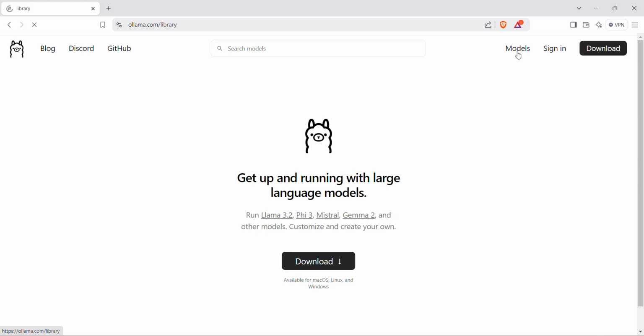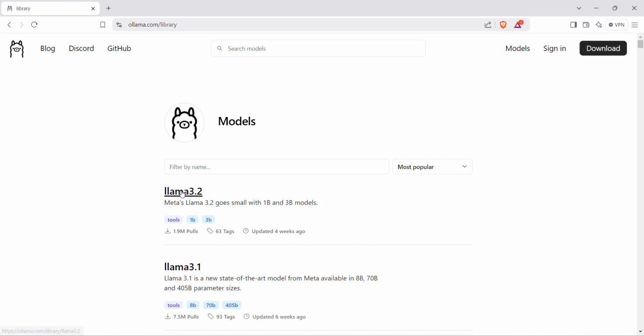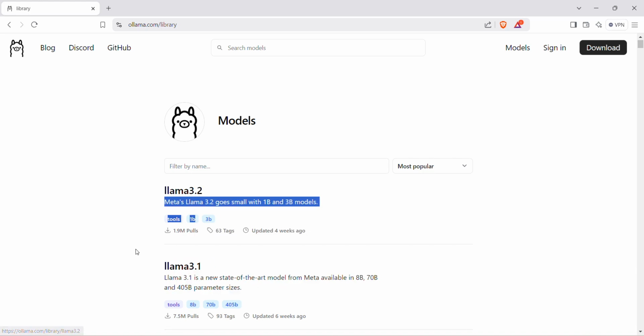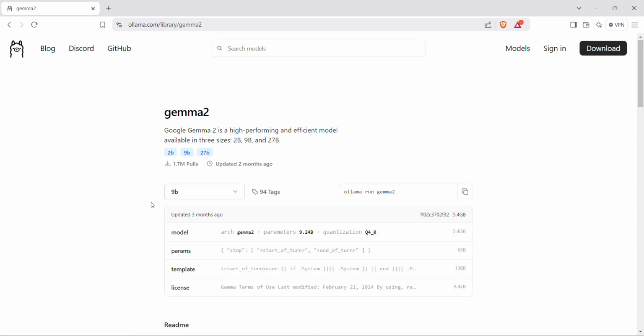If you go to the models page, it will give you the list of models which you can try in Ollama. Llama is one of the popular ones, which is from Meta, and there are others also. However, we'll try something from Gemma. Gemma is from Google, and it comes in three different sizes: 2B, which is 2 billion, 9 billion, and 27 billion. I will go for the small size for now. It's easy to maintain. If you click on this, by default it's giving the 9B size, so just change it to 2B. And over here it will give you the command which you can use in Ollama.